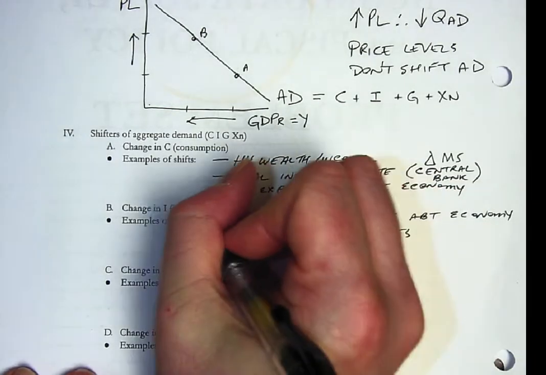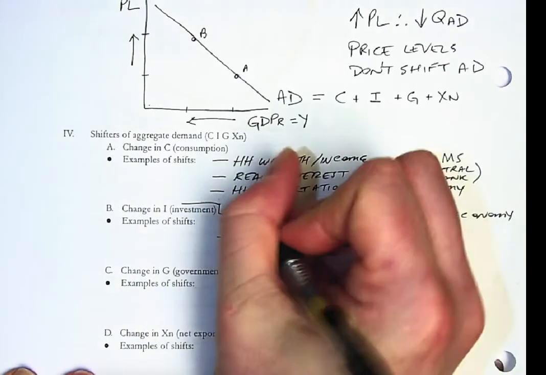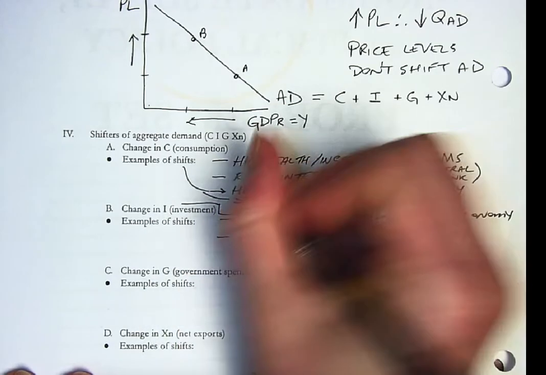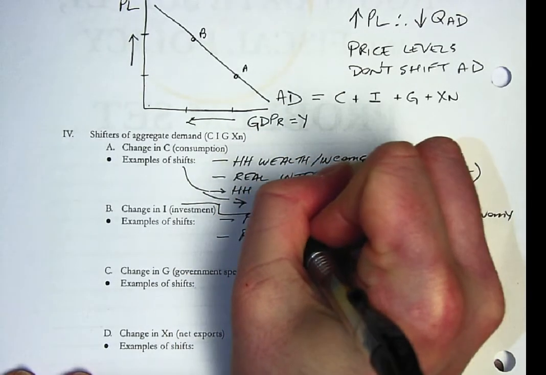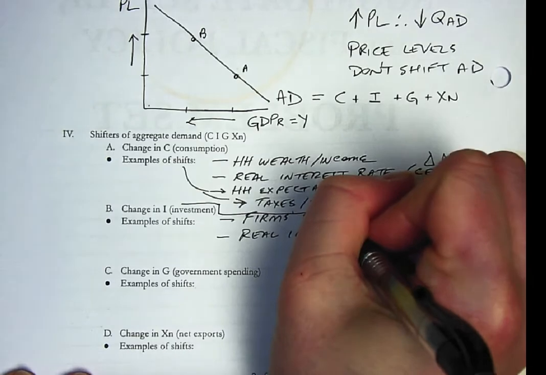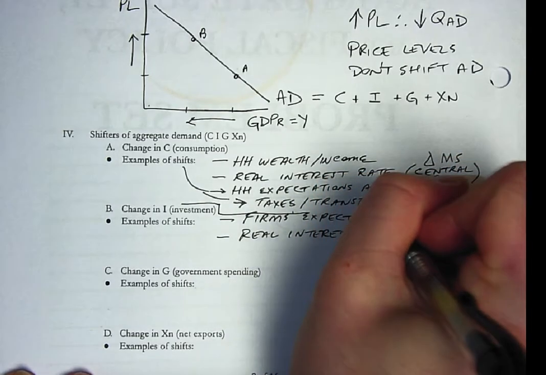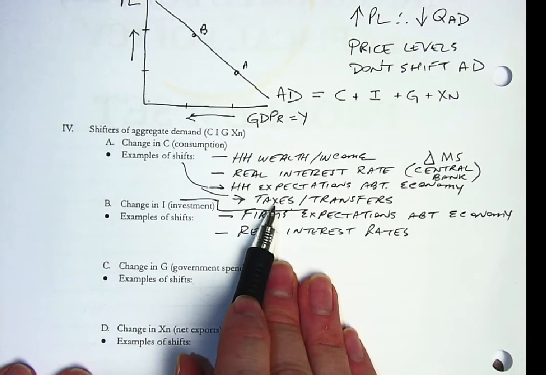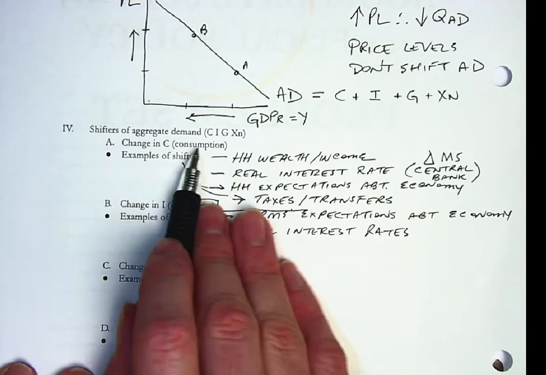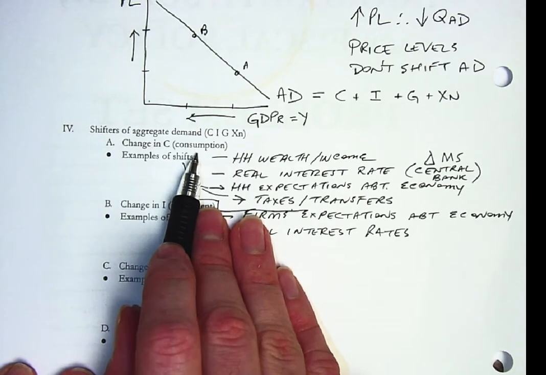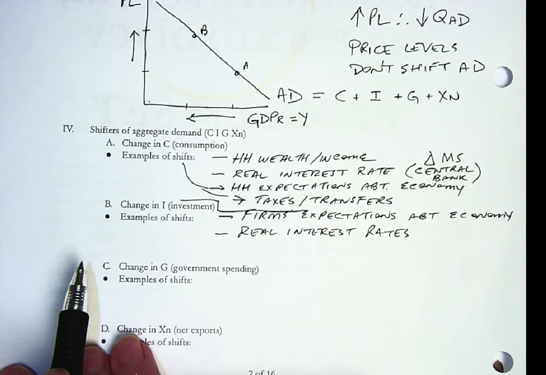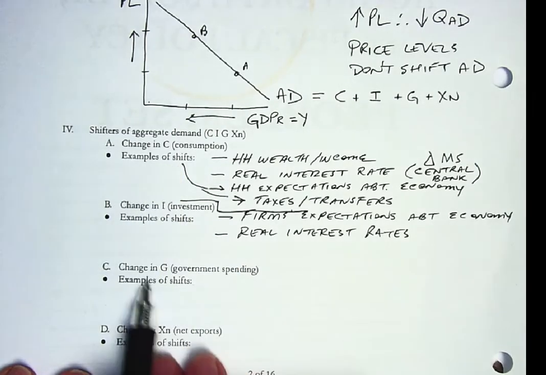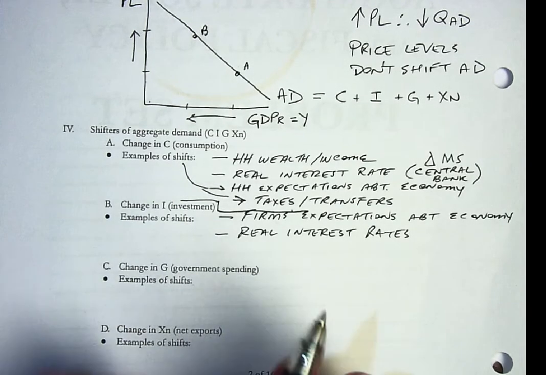I just realized I left one out here. So we've got one more for the consumption spending, and that's going to be taxes and transfers. So let me explain that really quick here. Taxes and transfers. If we increase income taxes, well, that's less money that you have available to spend, so that would reduce consumption. Now, students will sometimes get confused. They'll say, oh, well, if taxes go up, then that's going to affect government spending. And I'd say, oh, no, not quite.